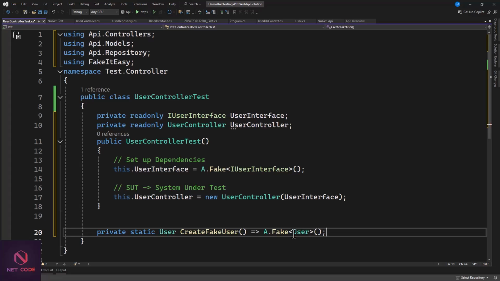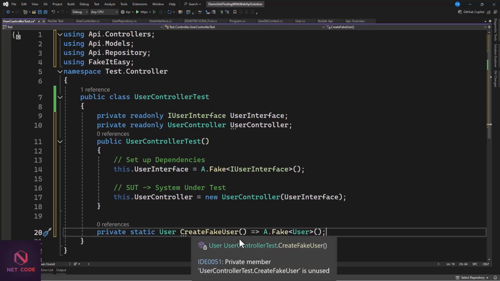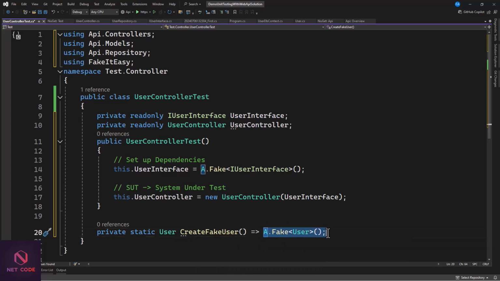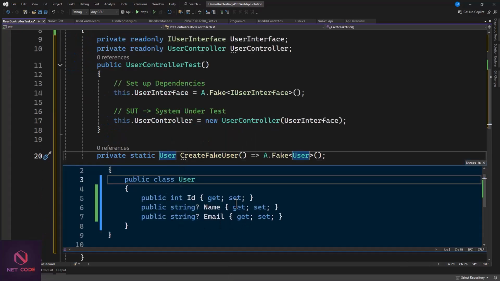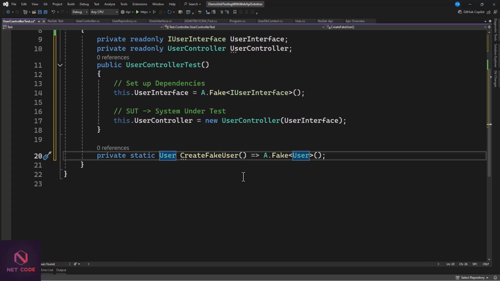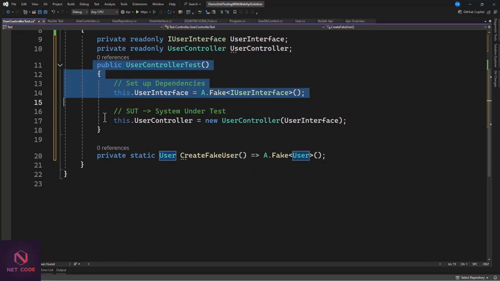item. That's a model. So you can see we have static, and this is static. You can just put this in a class. Since it's only one here, I can directly put it in here. So create fake user, and we're going to fake this entity. You create an instance. Now you can see by default, if I click on this user and go to definition, it has no default values. When we get to a certain point, you need to provide values to this. But for now, let's maintain that. So you can see we have our constructor injected, we have our dependencies, and our system under test also clarified in there, and they are waiting for us to use them.